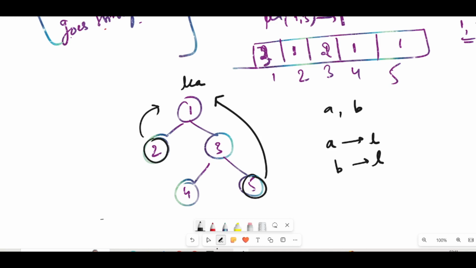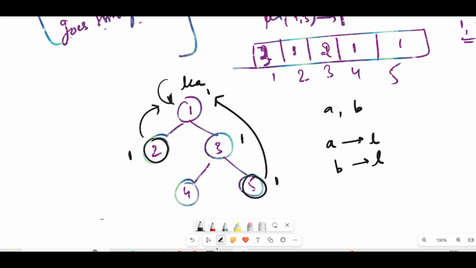So for node 2, start from node 2 and increment the answer here by 1. Now start from 5, the answer will increment by 1, and the answer for node number 3 will increment by 1. Now move finally to node number 1, the answer will increment by 1.